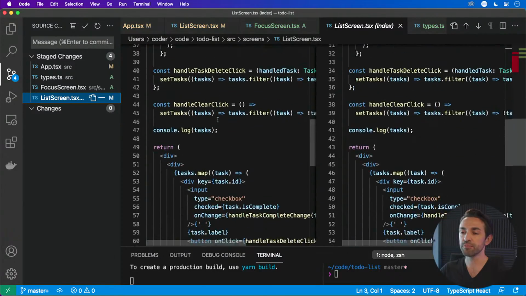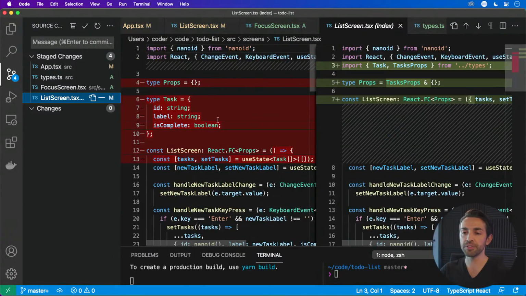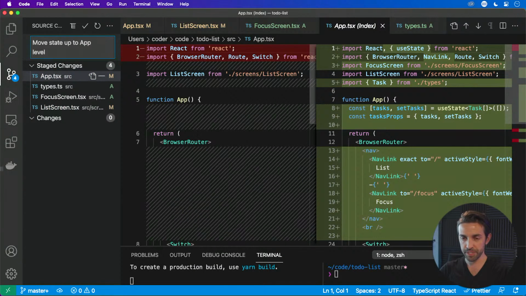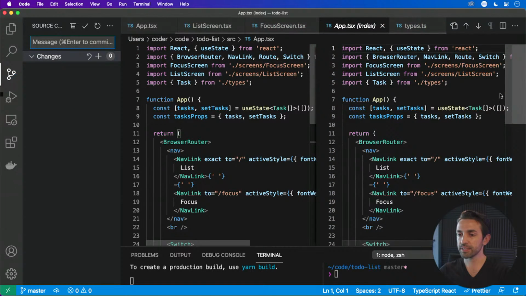And we have moved some of the state out of the list screen. I think that works nicely. Okay, so I'm going to say move state up to app level, and we're starting on the focus screen. Okay, that's a nice commit.